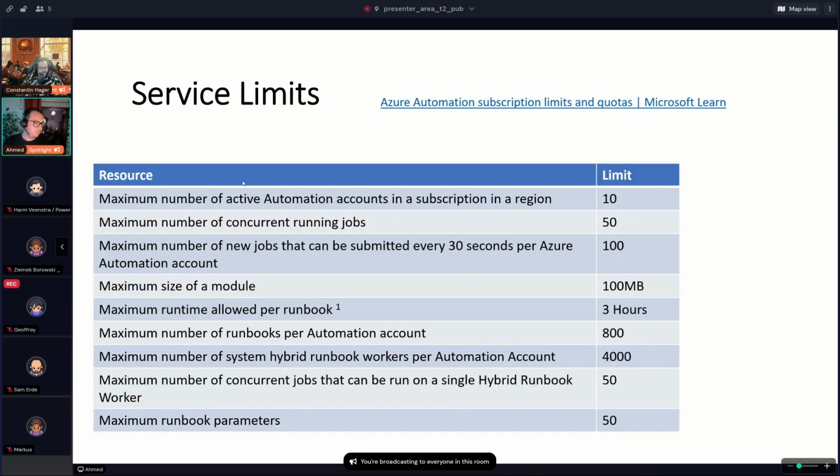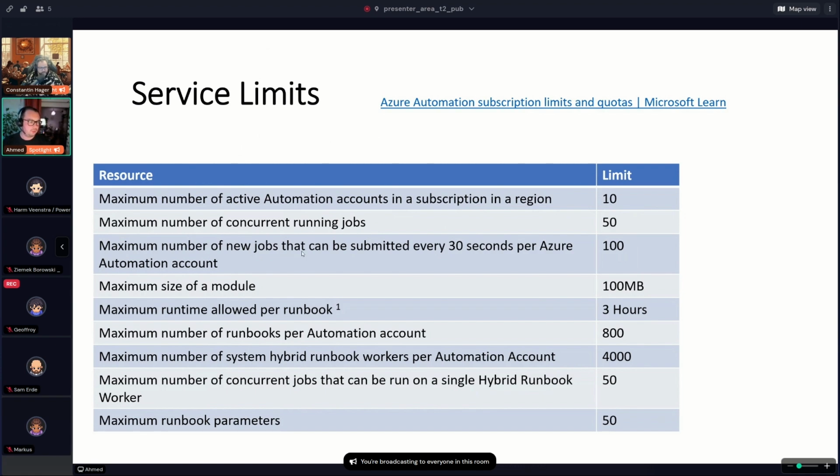The second thing we had was the maximum number of concurrent running jobs, 50. If this happens, you will be throttled, and your Azure Automation account or your jobs will be suspended and don't run anymore. And then there are some other things.